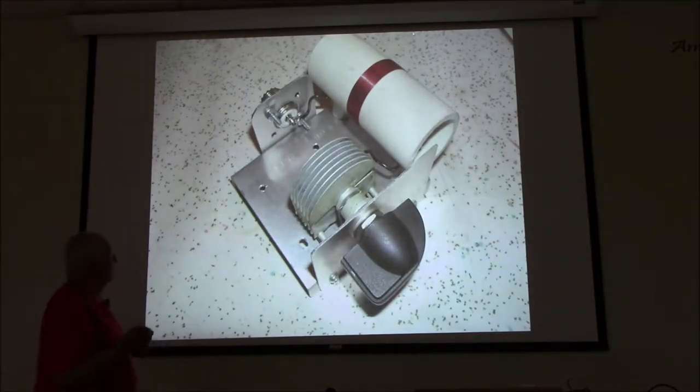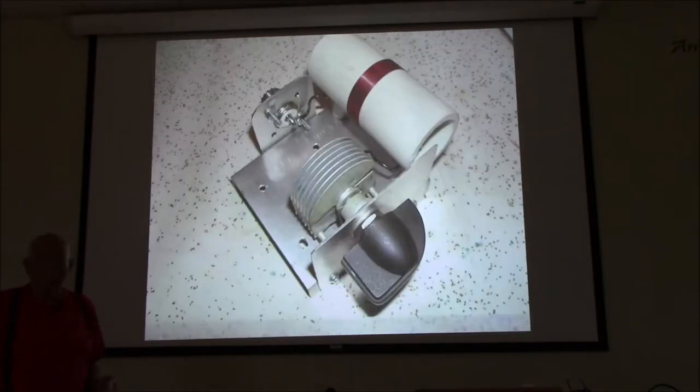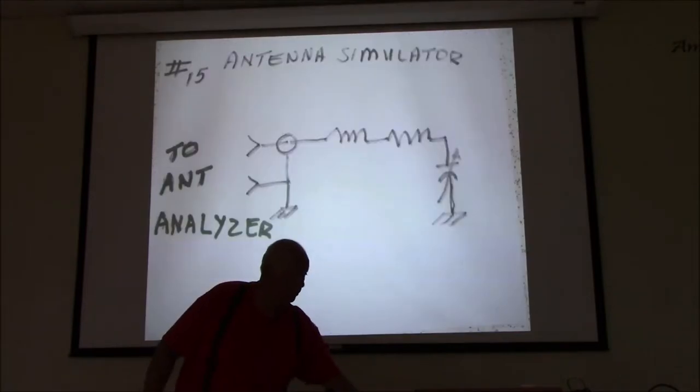Of course, that's where I got involved with the next photo there. I got involved with this little guy. I made one of those as an antenna simulator. I built this antenna simulator to demonstrate to you that this circuit behaves the same as an antenna does. And that's what this demonstration was about. So, that's the end of that part of it.